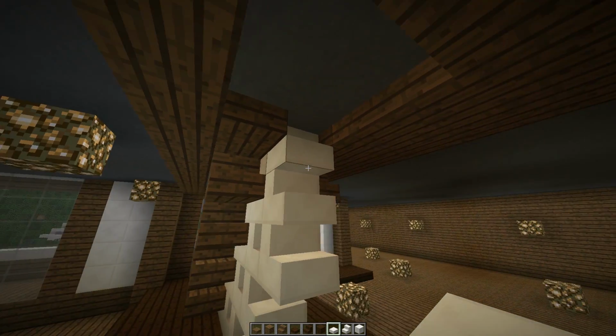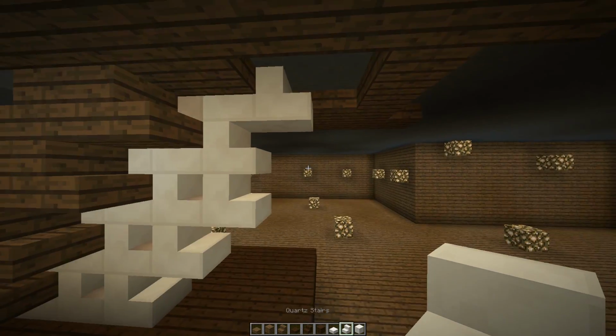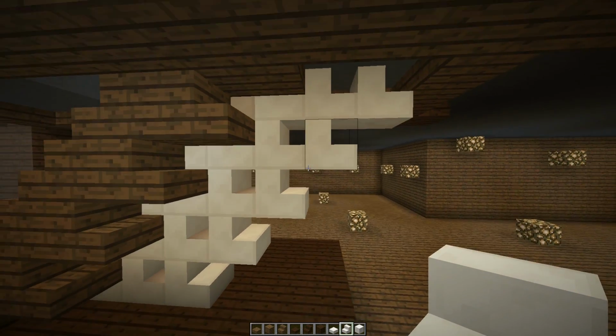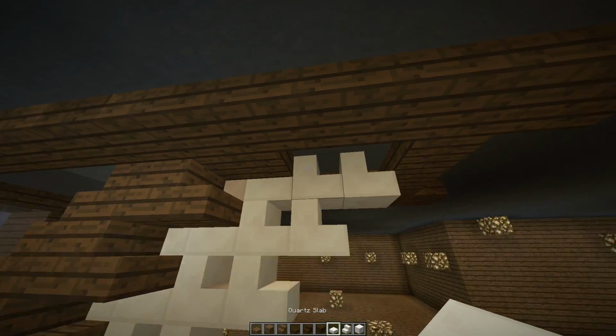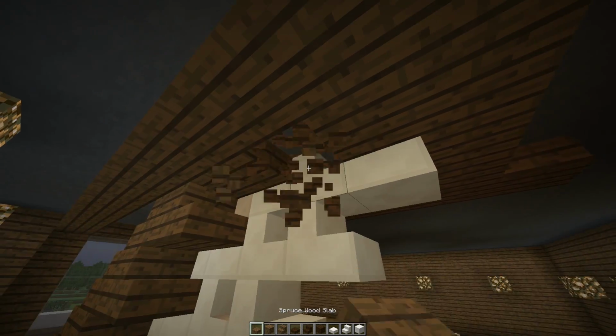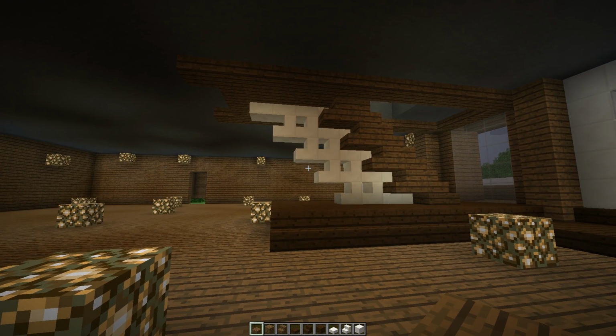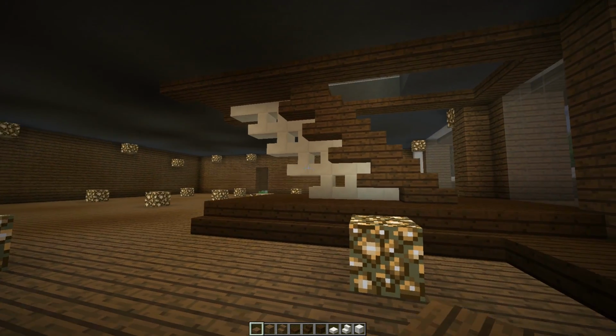Let's see. I just removed those blocks. So let's put that one back. Let's put this one back also. We'll put that one back. So we just reverse right back to what we'd done prior. Oh, I see what I wanted to do. I just want to apply that across there. Okay, there it is. That's what was looking weird: we forgot some half slabs back there. Okay, there we go. That's what we want.